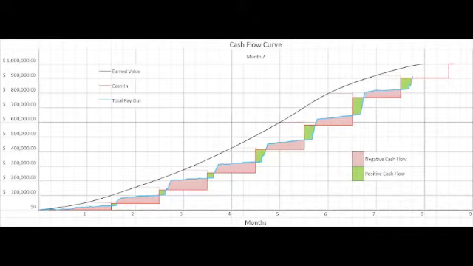However, because we do have a small amount of self-performed work, there will be a slight increase in the line throughout the project. Also note that the difference between the red shaded areas and the green shaded areas, or the negative cash flow and the positive cash flow, will give us the amount of money that our company must borrow on our line of credit or borrow from a financer in order to keep this job afloat and for it not to go bankrupt.